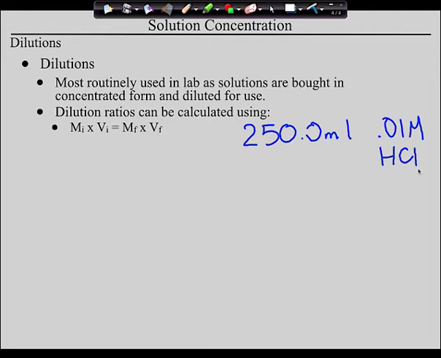Now guys, let me tell you right now, you're going to see questions like this on the AP test. It may not be this specific question, but you are going to see laboratory questions on the AP test. In lab, how would you make 250 milliliters of 0.01 molar HCl? They will expect you to write procedures. We're going to talk about how to do that right now. So, do you understand the question?